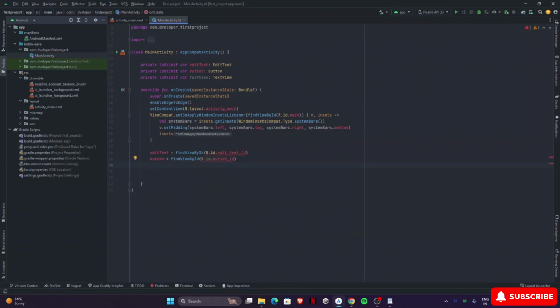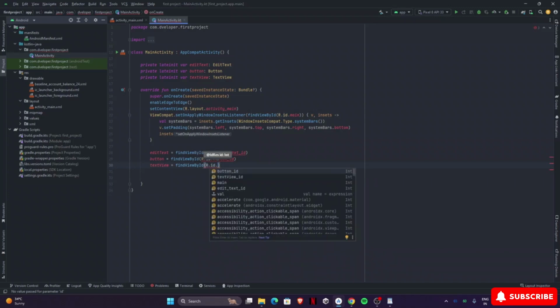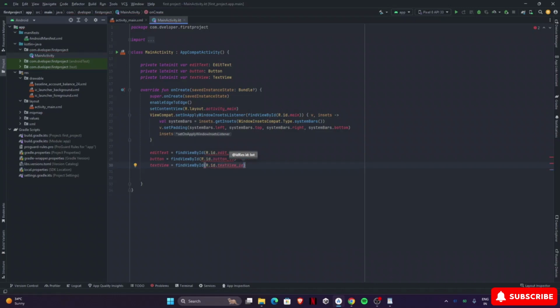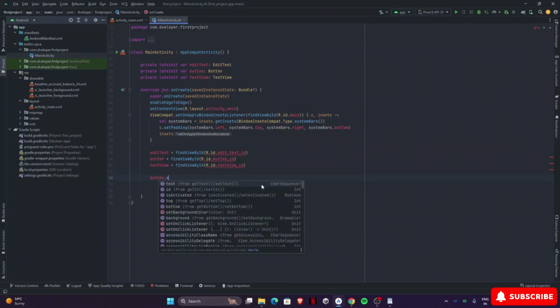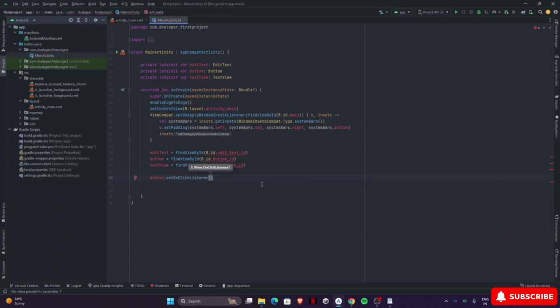Then we will connect the text view using its ID. Perfect. Now that we have connected all three components using their IDs, it's time for the actual logic, which will be triggered by pressing the button.